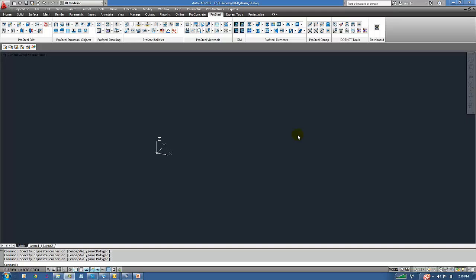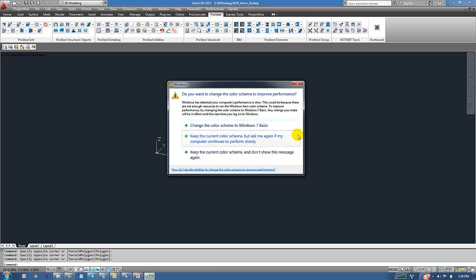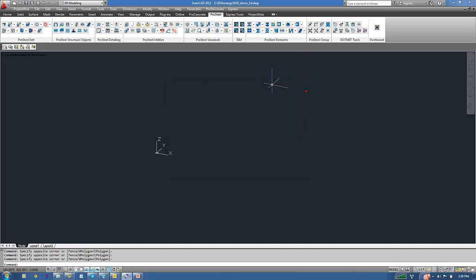Before starting ProSteel, I would like to say that whenever we work in the practical field, we normally prepare the grid lines for the foundations, and then from the foundations we start the columns and the more detailing. Here it is the same. Before we start the 3D modeling, we need to draw a grid line. Basically it is a 3D grid line, which in ProSteel language is called the workframe, right?